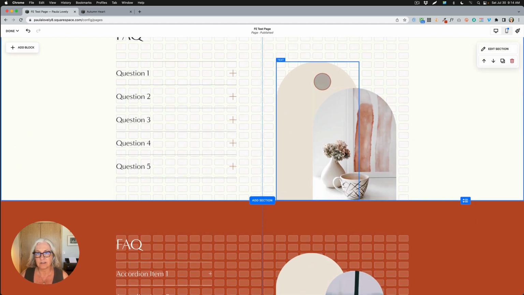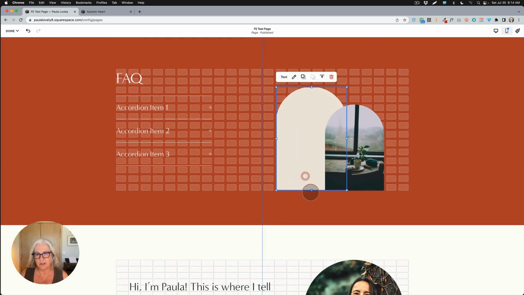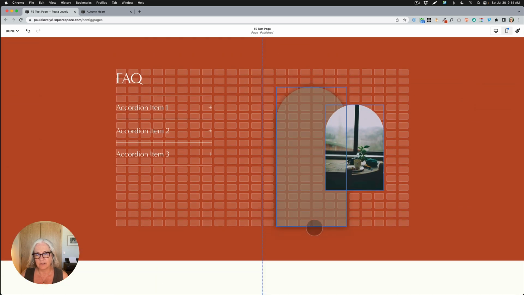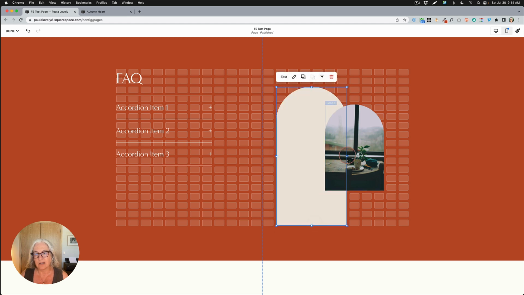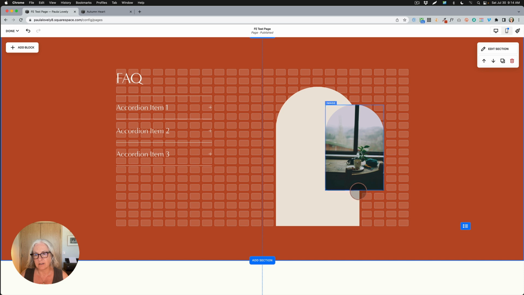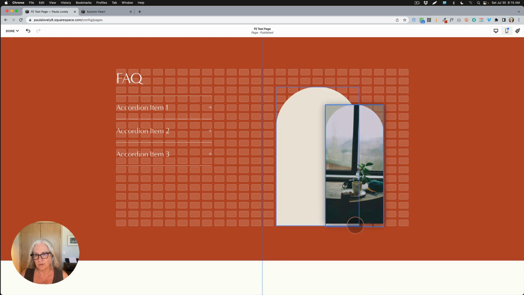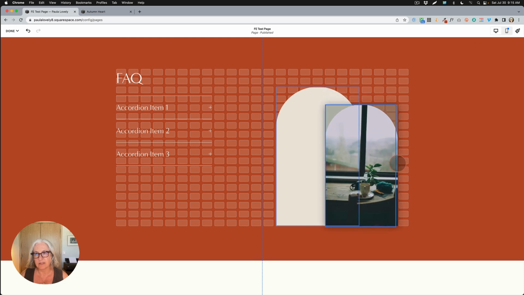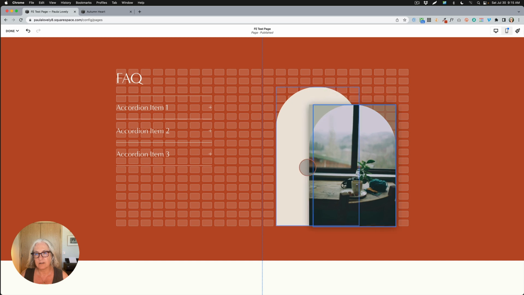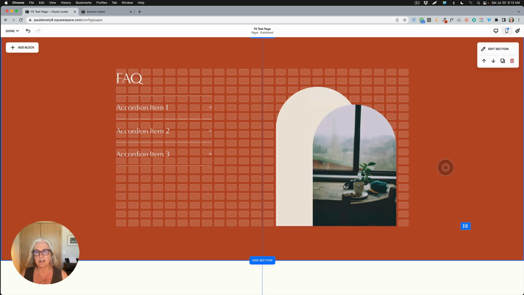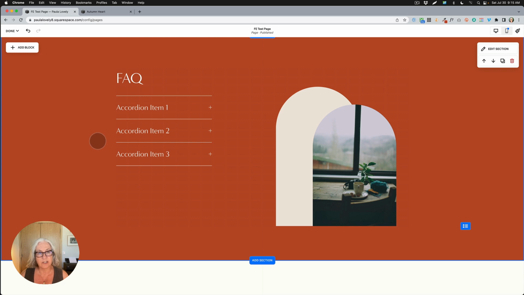So here, for instance, I have a much larger one. So I'm just going to make this a little bit bigger and a little bit wider, and then here we're going to also drag this and make this a little bit wider and maybe like that. Okay, so I quite like that. And then I'm just going to hit the G again.